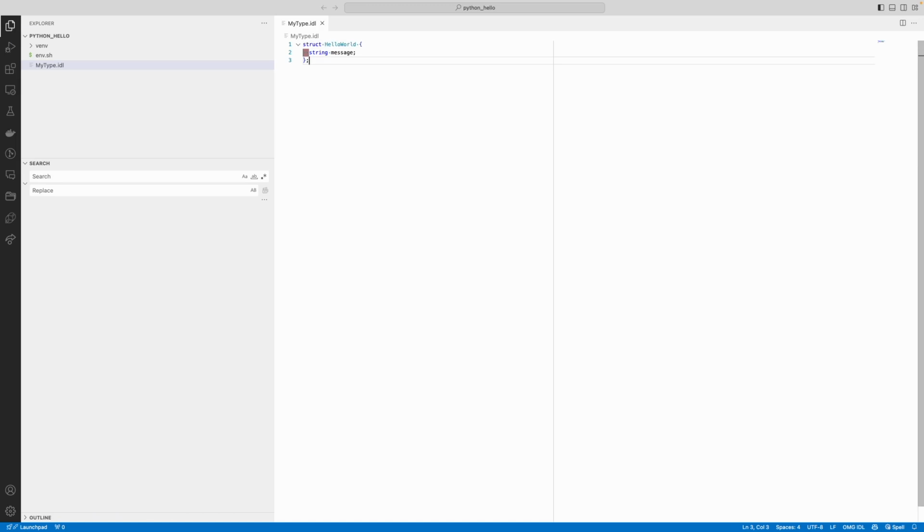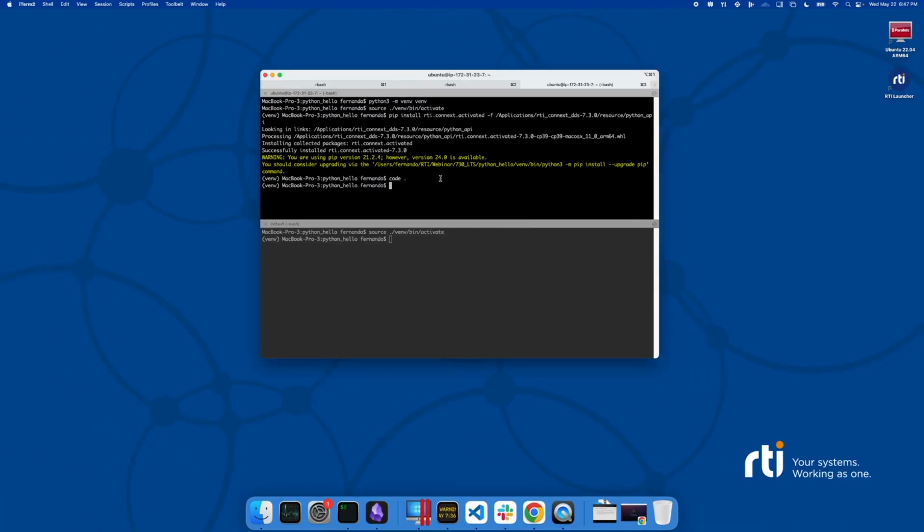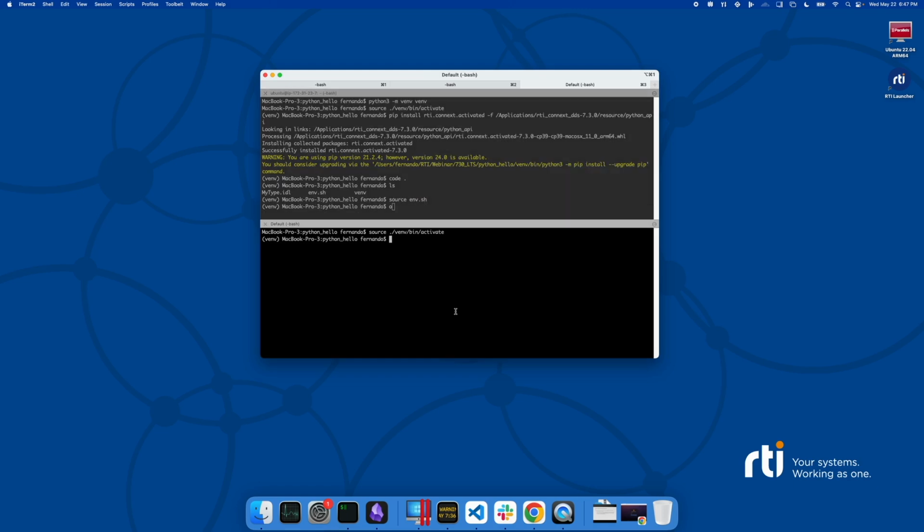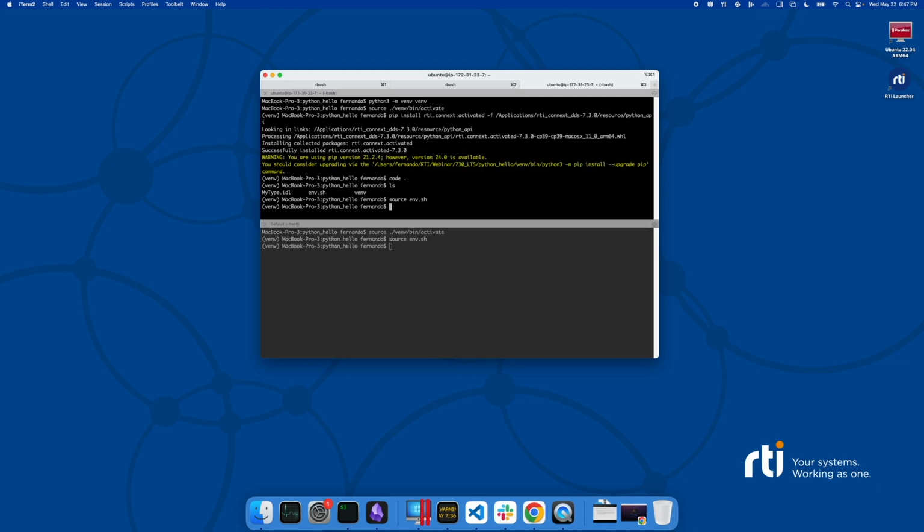Okay, let's go back to the command line. And then what we are going to do is run rtiddsgen. So before running rtiddsgen, we are going to set environment variables that we need to find the RTI tools. We're going to do that in both places. Now let's run rtiddsgen. You can see that the parameters that we need to generate code in Python is just to set the language to Python. The sample is universal because we want to generate an example in this case, and this is the IDL file.